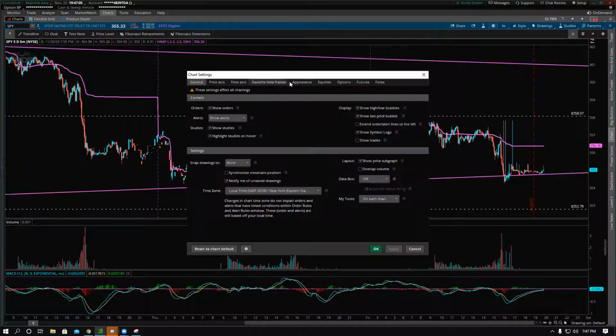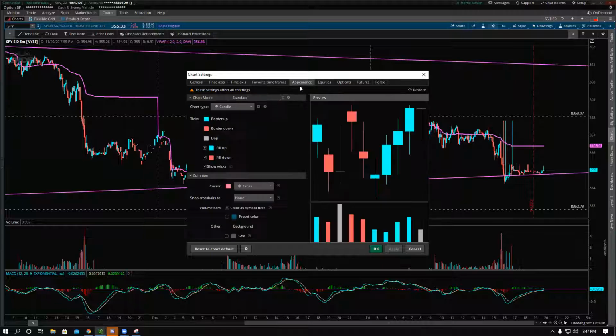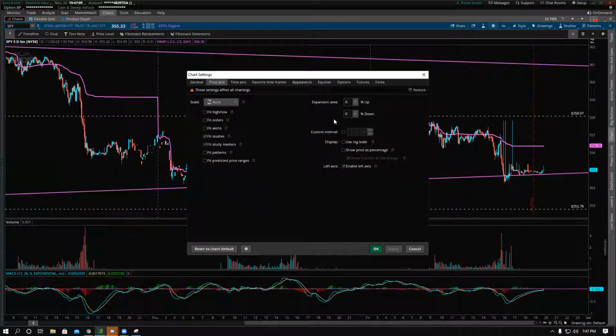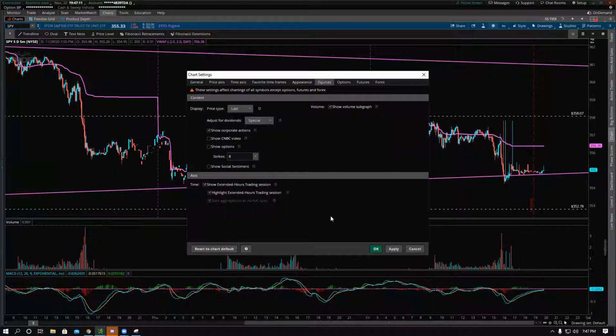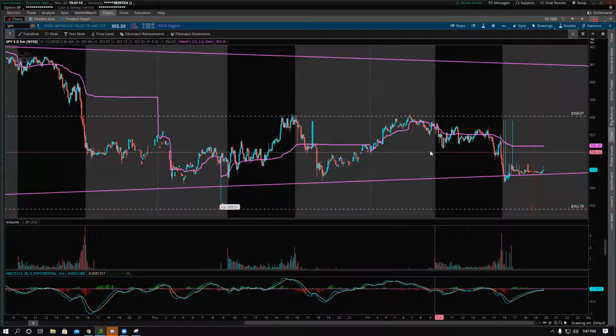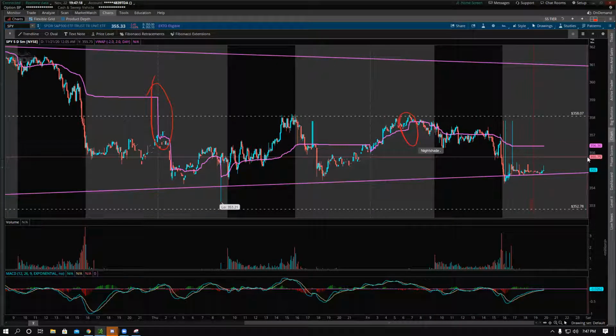What VWAP does is it takes volume into account. If you look at every day, let me draw on the screen, you'll see how VWAP just shifts randomly like that when there isn't much volume in the market, or whenever you have a new day starting. That's because VWAP takes into account the number of shares actually being traded per candle. Why this is important is because it gives you a much clearer picture of what the price is doing.